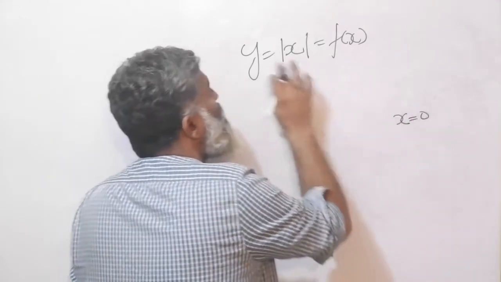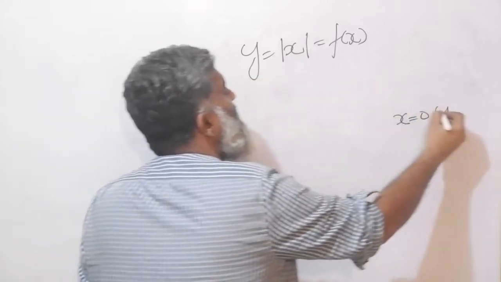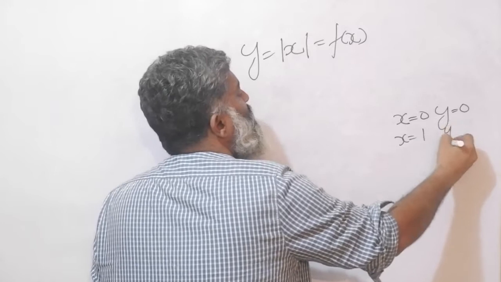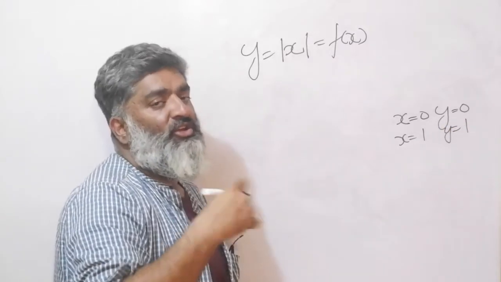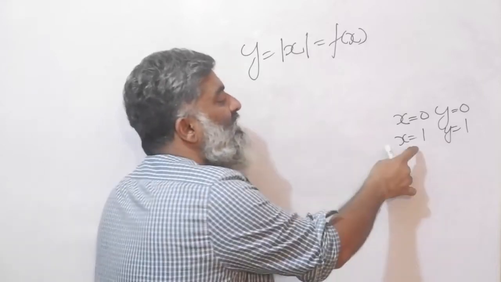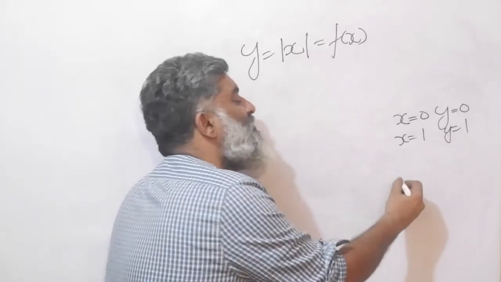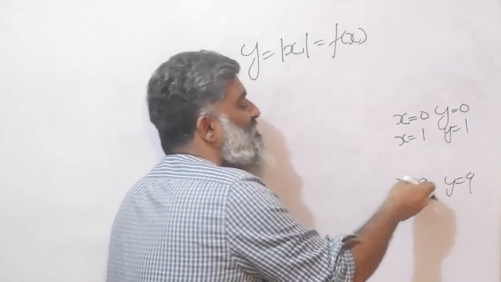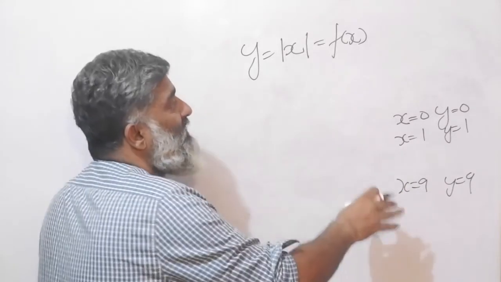When x is 0, what is the value of y? If you put x as 0, you will get the value of y as 0. If you put x as 1, you will get the value of y as 1. I suggest if you're a beginner and you're not very comfortable with maths, try and do this for 5 more steps till you see a pattern, and you will say, okay, whatever is the value of x is the value of y. It's a very simple relationship. But are we done? No.